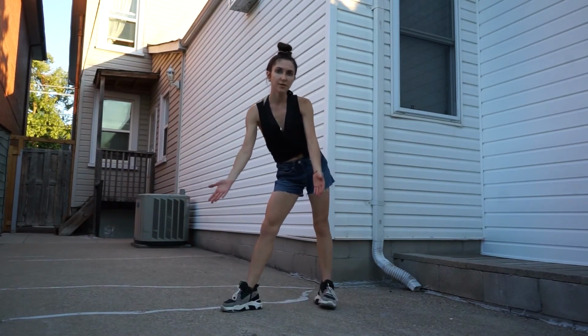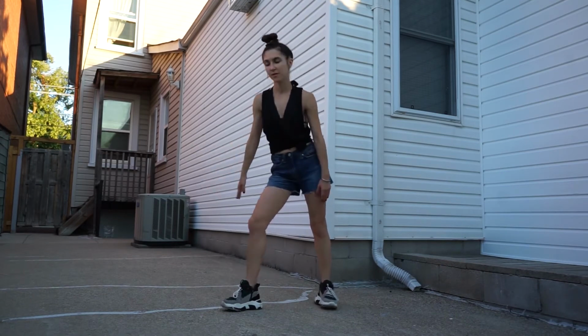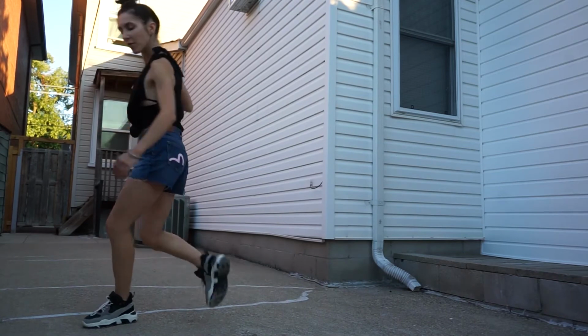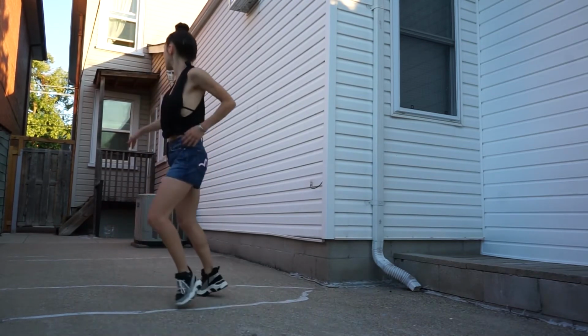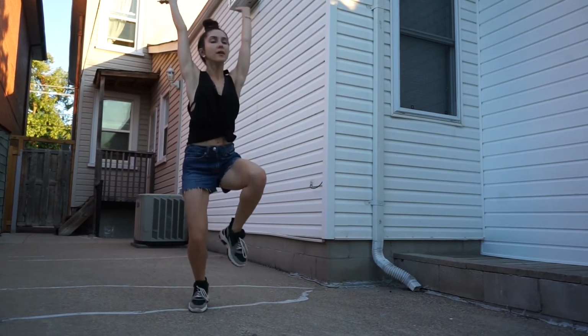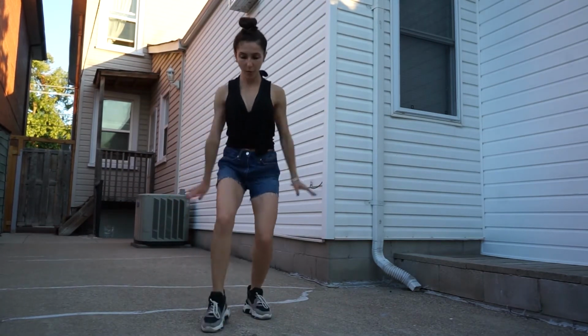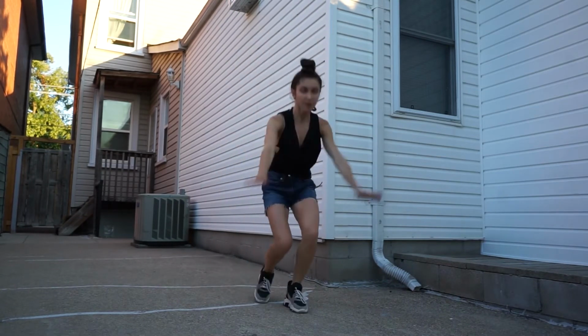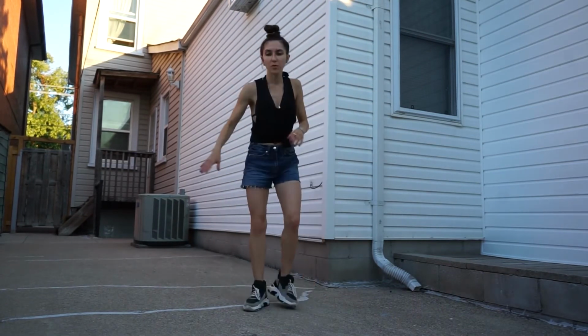5, 6, 7, 8, 1, 2, 3, 4, 5 and 6, 7, 8. We should finish the move facing forward. So 5, 6, 7, 8, 1, 2, 3, 4.